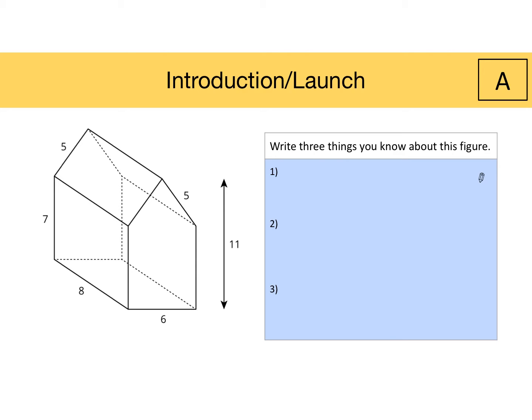So students may say that the figure is made up of different types of rectangular figures and a pentagram if they're familiar with the name for that shape. A misconception that might be brought up during this portion of the activity is that the base of the figure is a rectangle, and that is not correct. If a student does bring it up, you want to ask them, how do you know it's a prism and what the base is in order to consider it a prism?